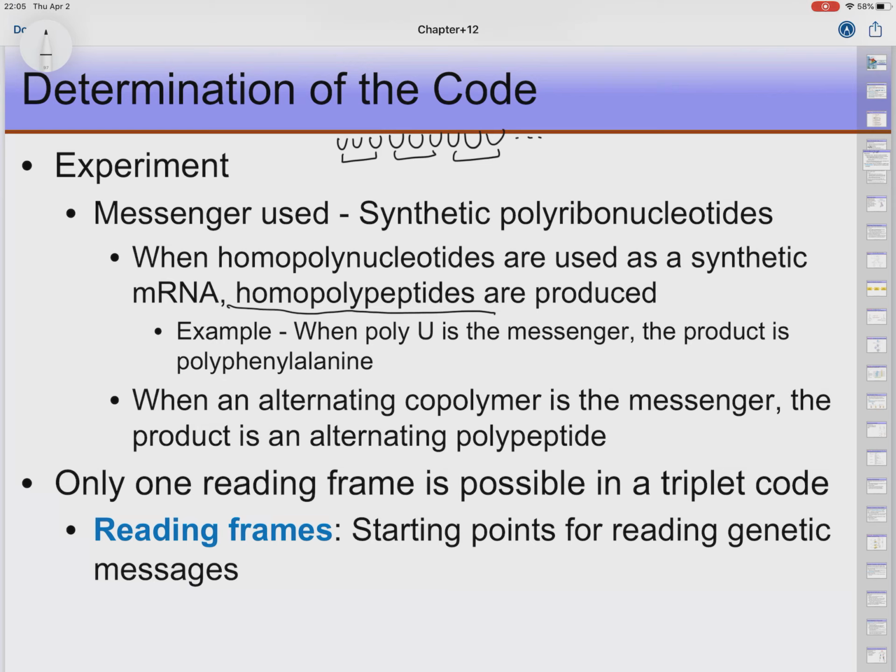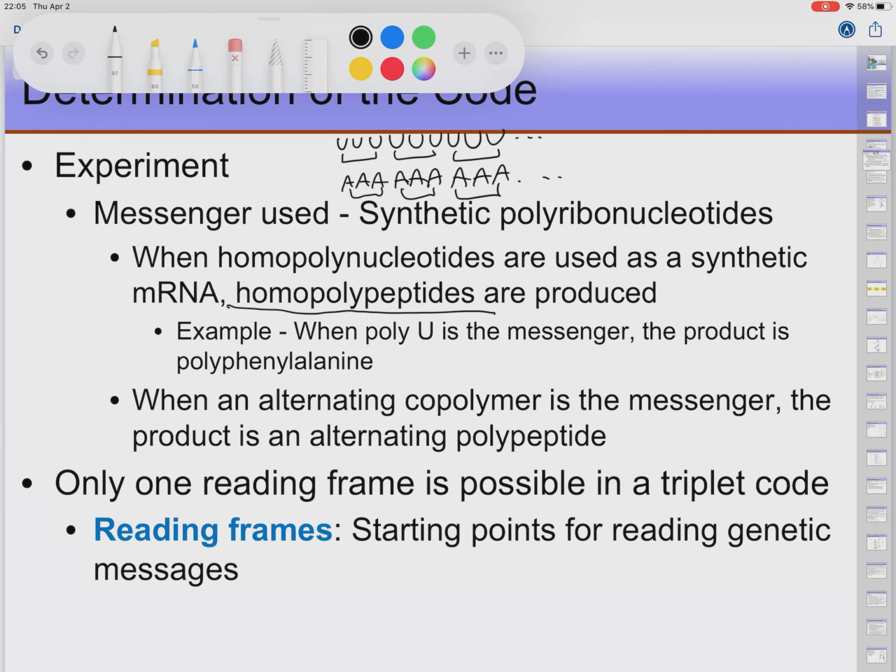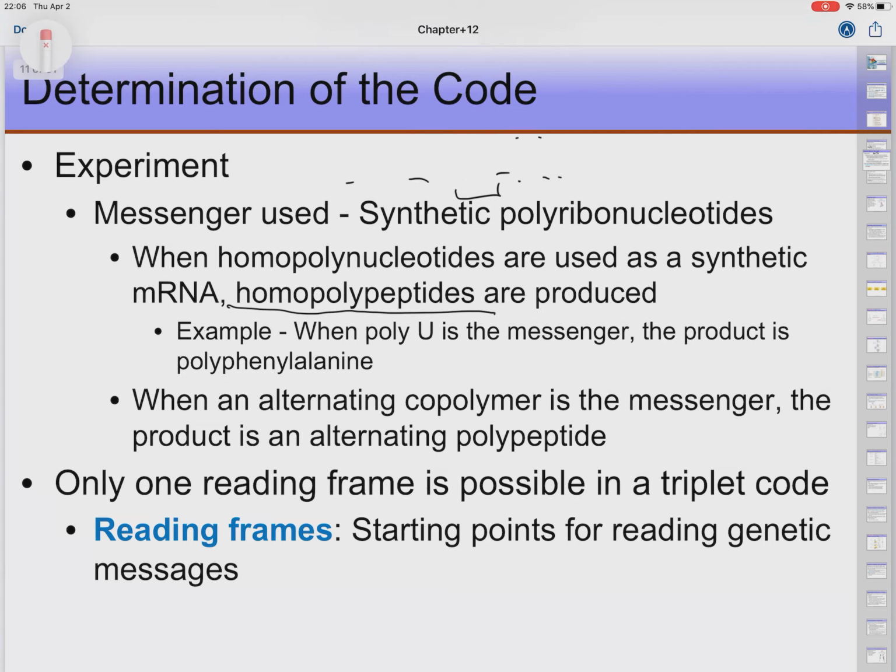So this is just a big long chain of phenylalanines. They did that, and they figured out phenylalanine must have something to do with U's. Then they did a bunch of A's, and again, A can only code for one thing. So they got a polypeptide that has only one amino acid. So they figured out U, A, G, C. They did all those. Then they switched to doing some double codes, some alternating sequences.